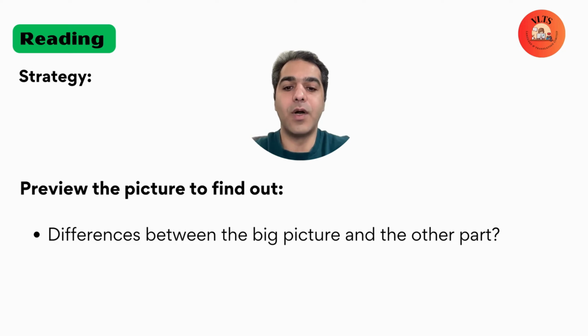how is each part of the big picture different from the other side? Is that a comparison, or is it going to find similarities between two products or differences? You have to figure out, you have to deep dive into the diagram and the picture to understand and get more information. And this shouldn't take that long in order to have enough time budget for the answer part.